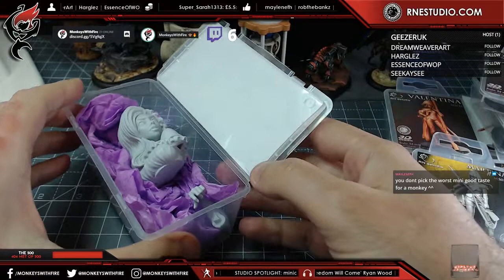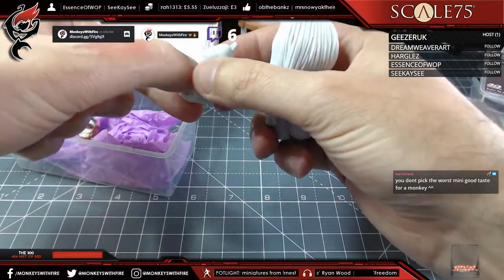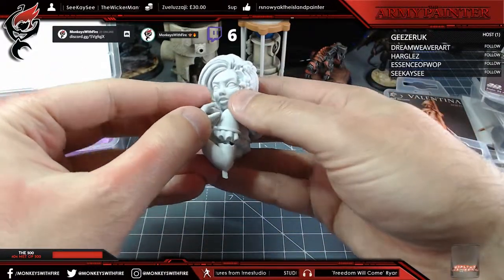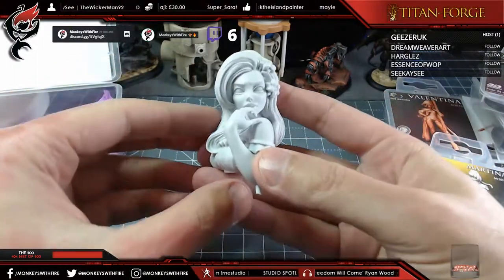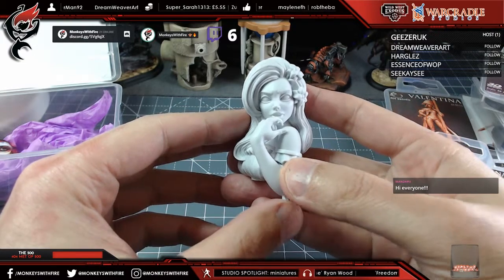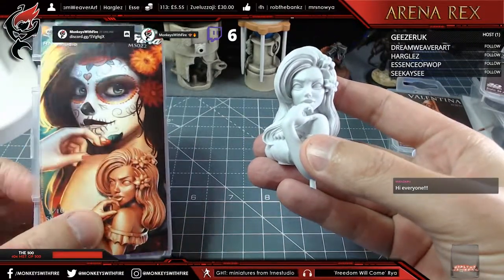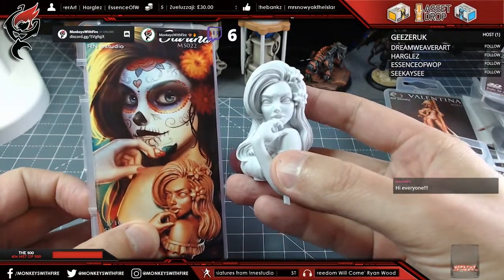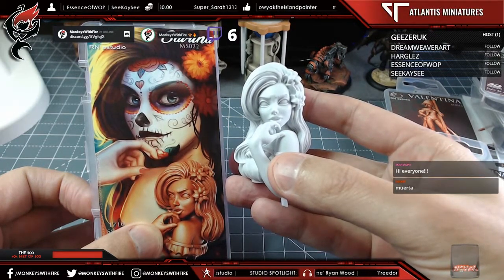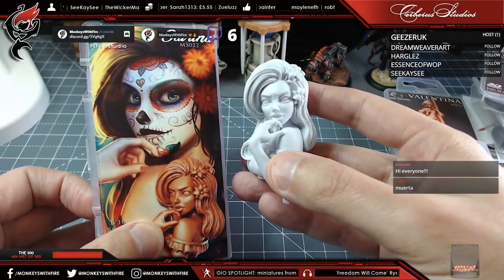Now, I really do like this bust, because it's a really good size. And what's nice about it is it's quite unique, in that as much as you're going to be doing a really awesome figure, it's the blank canvas of her face that is the real challenge in depicting the amazing artwork of the Day of the Dead festival, which of course is open to your own interpretation. So you really can enjoy painting quite a unique design upon her face. And that's what I thought was really cool about this particular miniature.